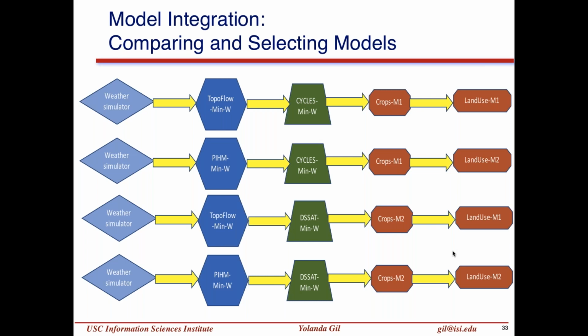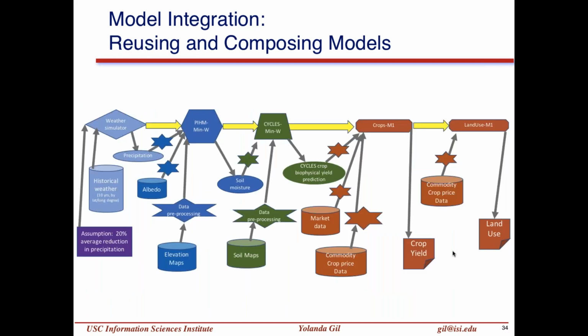So these are possibly different kinds of models that one can select and combine into different workflows to study these scenarios. Each of these possible workflows may have data requirements that cannot be met, or maybe granularity that is not going to give us the most accurate predictions. So there's quite a bit of work that one needs to do in creating these workflows and adjusting them. So that's part of what we're worrying about in the project.